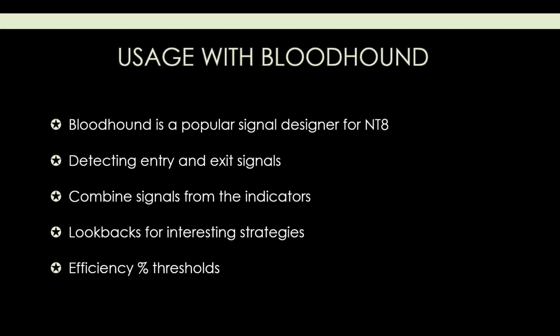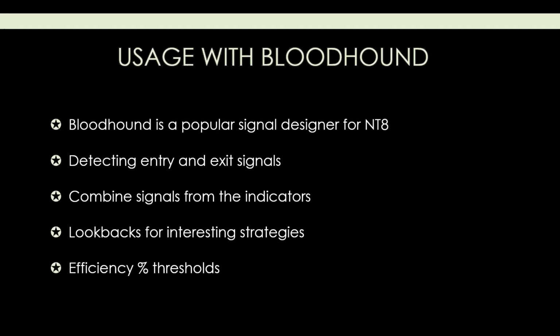How can I use the Powerbundle AO with Bloodhound? Now, if you don't know what Bloodhound is, it's a hugely popular tool for NinjaTrader. I know personally the people from Bloodhound, they're super nice. They have developed an awesome tool, which basically allows you to click together your own entry signals. This is typically used when you want to define your own entry logic for something that doesn't exist yet. For example, when close price is above MA50 and RSI is overbought and MACD is overbought and stochastic is somewhere. You can define all these conditions together with Bloodhound graphically, and it will then give you a signal using this Bloodhound indicator, with no programming knowledge.